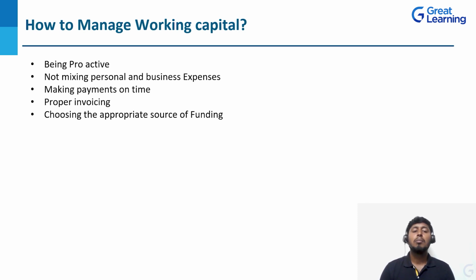Next, not mixing personal and business expenses. As per the accounting concepts and conventions, we are not eligible to mix the personal expenses and the business expenses. Personal expenses are the proprietor's personal expenses, and they cannot merge with the business. The proprietor and the organization are different, so we need to maintain separate expenses.